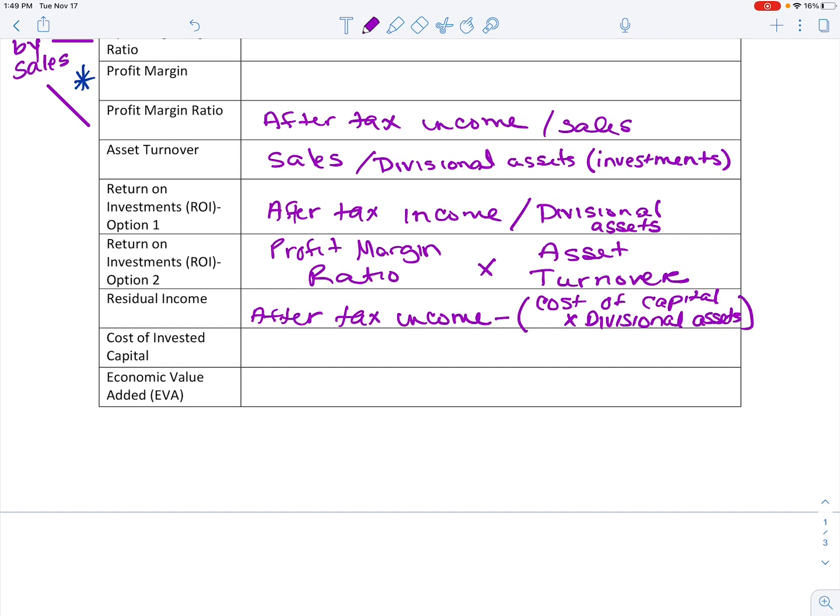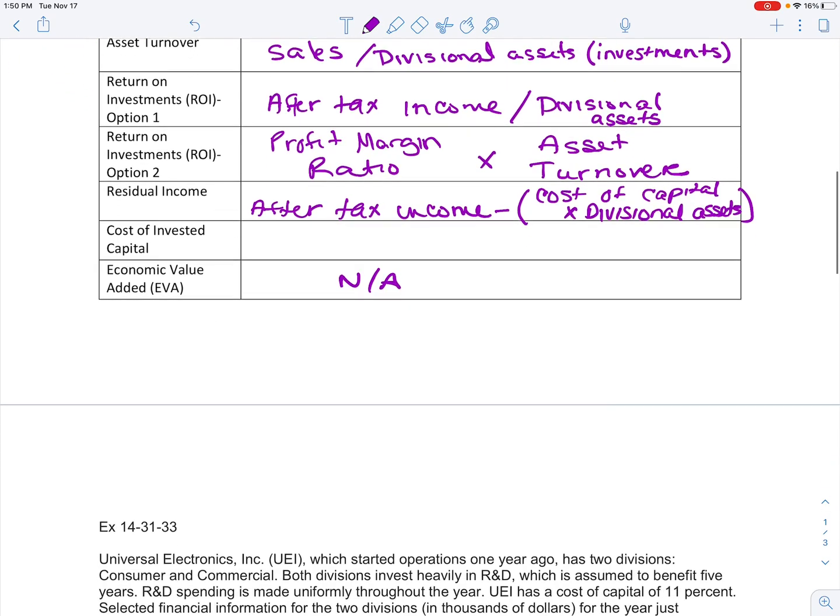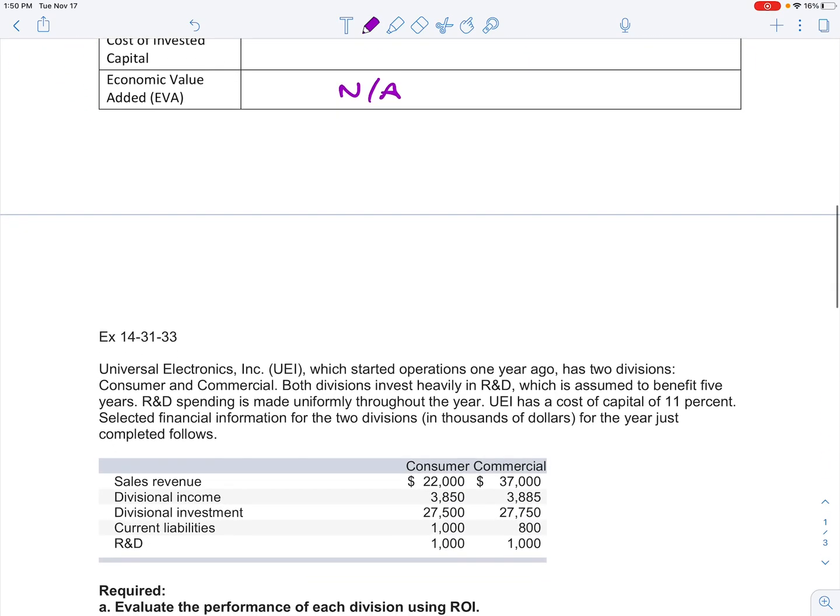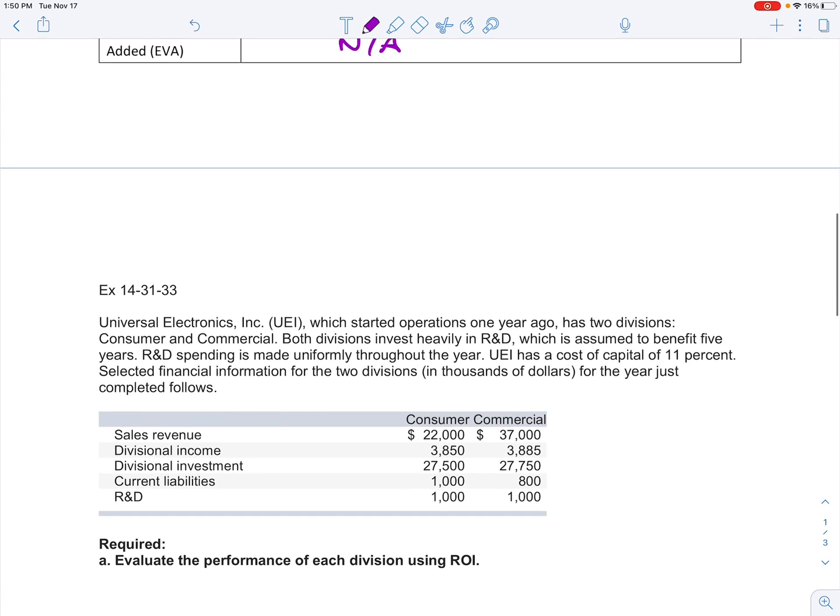If you do research this, you'll see that these equations vary slightly, a little bit more than slightly actually. So we're not going to cover this. Read through it, understand what it is, but you will not be tested or asked to calculate that. So finally, let's go through some examples here.